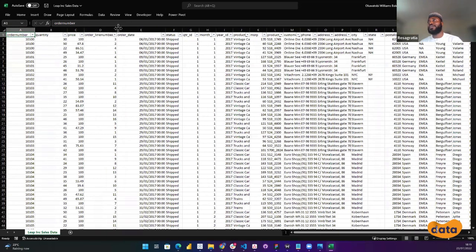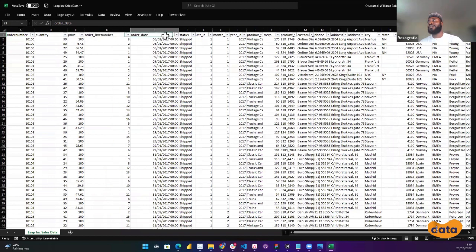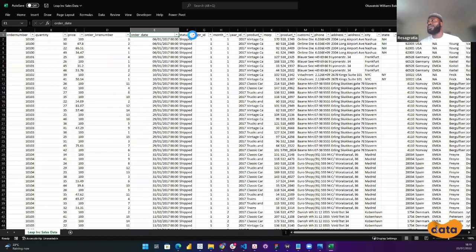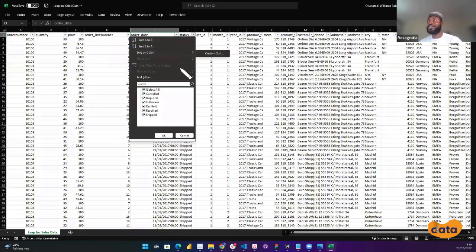So I can drop down on order dates, and I see that it's actually 3 years of data on a monthly basis, but then there are actually individual days on which orders were placed. For each month, look at 2019 and April: different days, orders were placed. That's cool. And then you have things like the status of the order. Has it been shipped, or is it canceled, or is it in process, is it on hold, etc.